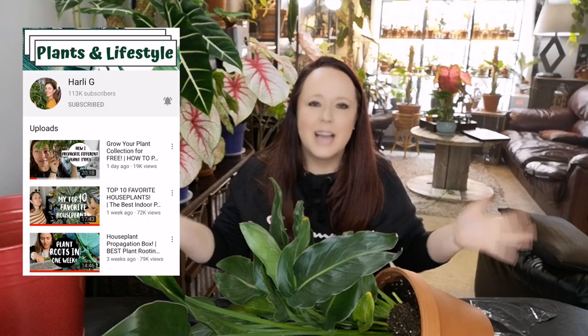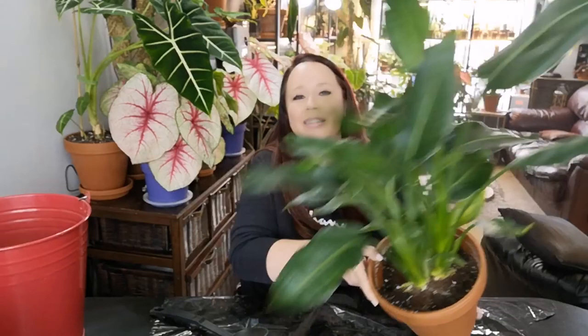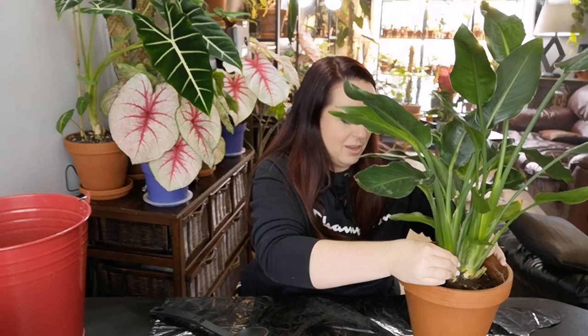From Garden Answer I found Harley, and then I realized — oh my gosh, there's this entire plant community on YouTube. I've loved plants my entire life, so it was a quick and easy transition into insanity. And this bird of paradise is not coming out of here. I need a knife — the root on the bottom is kind of stuck. That's the thing with terracotta: roots grip to it.